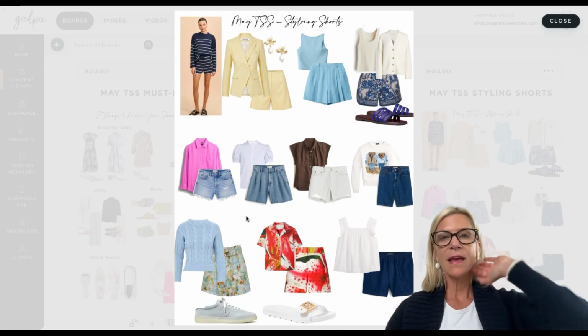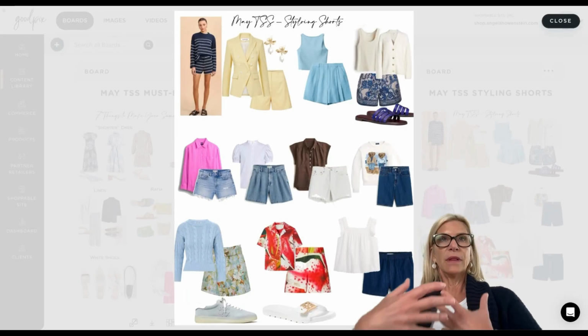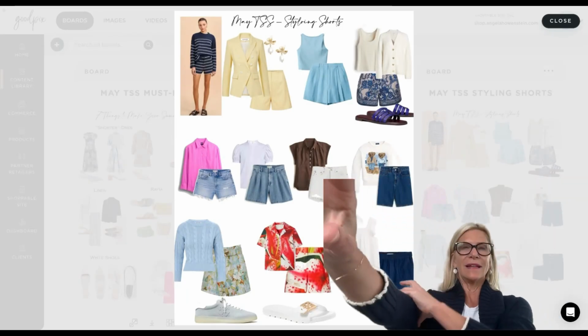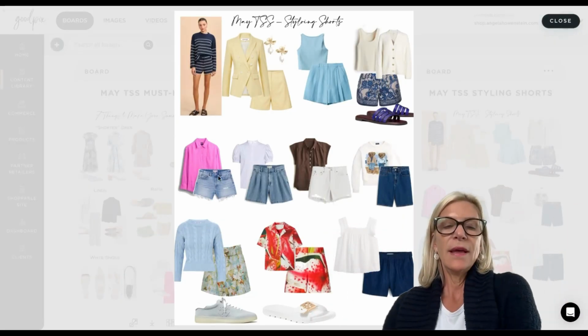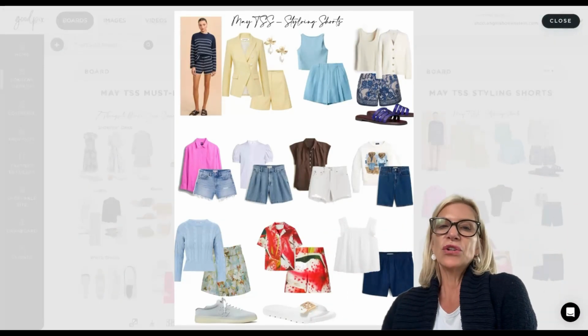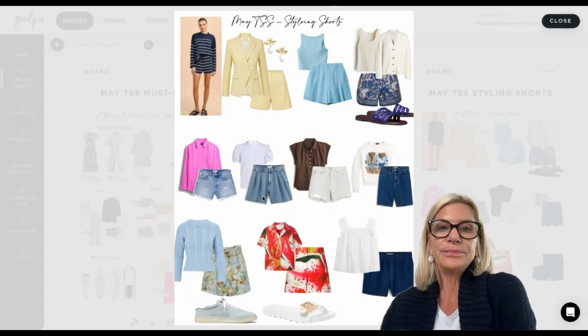I love that. And then I picked a couple of fun denim shorts, only because I've tried them all on. If you like a shorter short, this one is really great. All of these are from Madewell. With this kind of more billowy top, roll up the sleeves, and that is just such a chic everyday look that you will look great in. Let me tell you, you could leave the shirt hanging out. You could also unbutton the shirt with a tank top underneath. So there's a lot you can do with this plain old outfit. Put on a belt, why not?